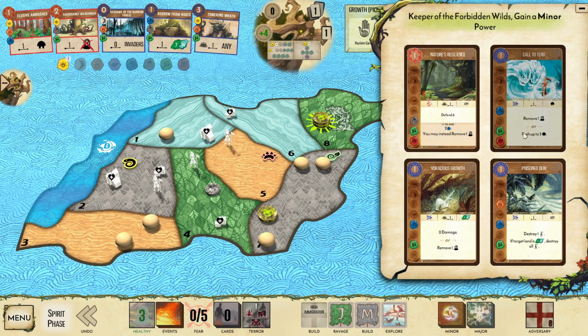The cards that I'm looking for right now, or I'm considering, are Nature's Resilience, Voracious Growth, and Call to Tend. All three have some sort of Blight removal, so it's just a question of what I prefer more.